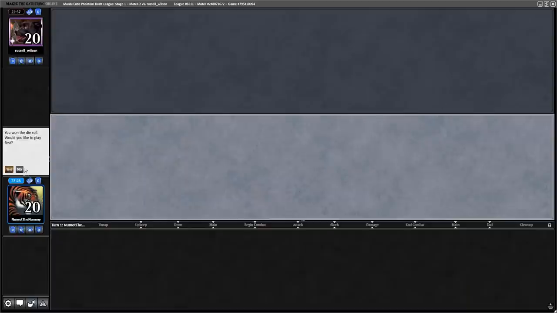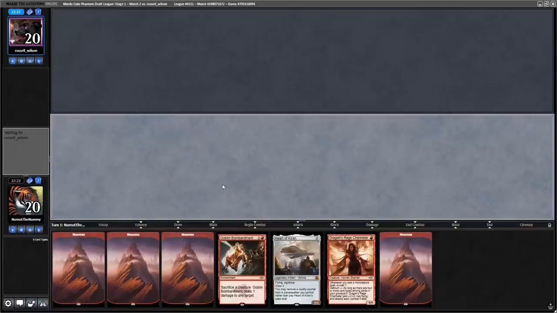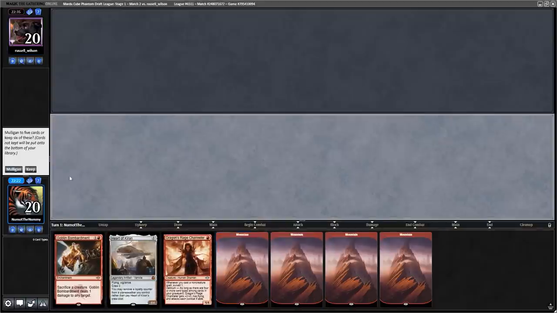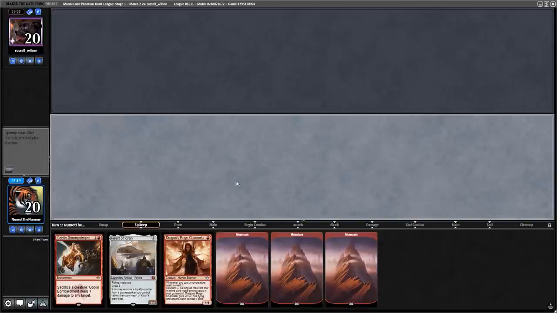Okay, game two. Another one lander. Ay, ay, ay. Let's go to six. And that's a good enough looking six, I suppose. I mean, it's not great, but hey, beggars can't be choosers.